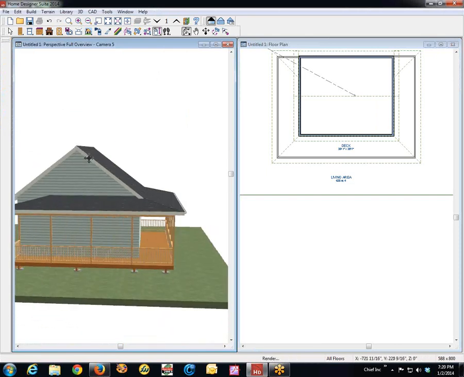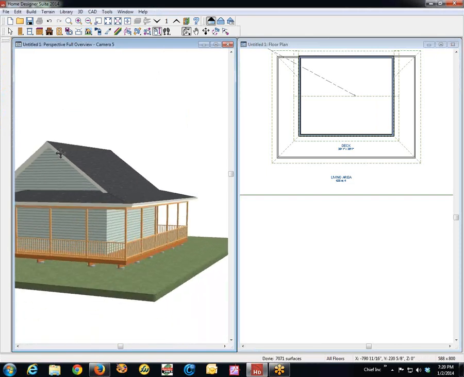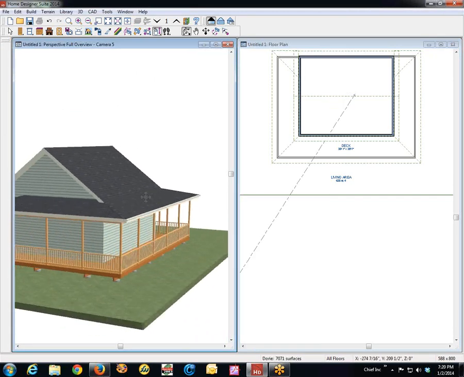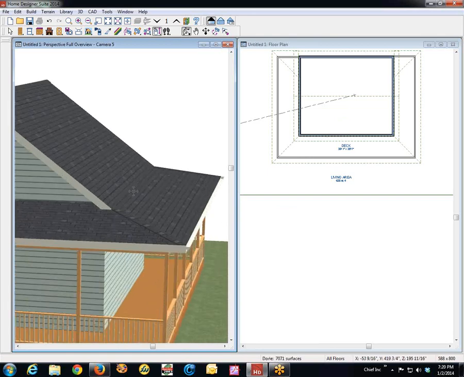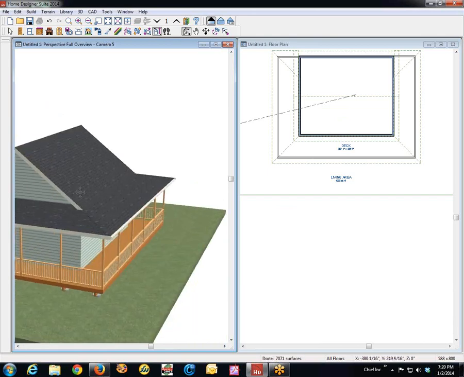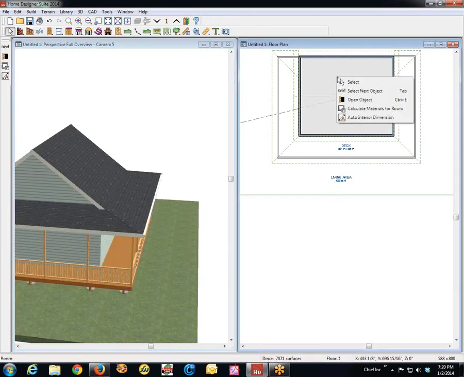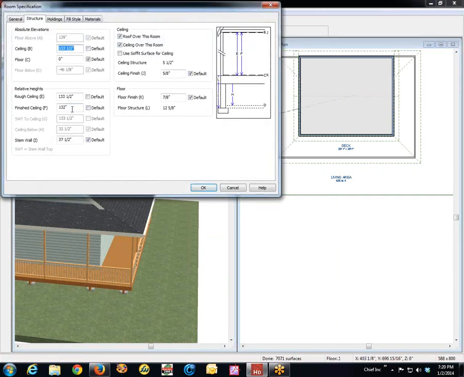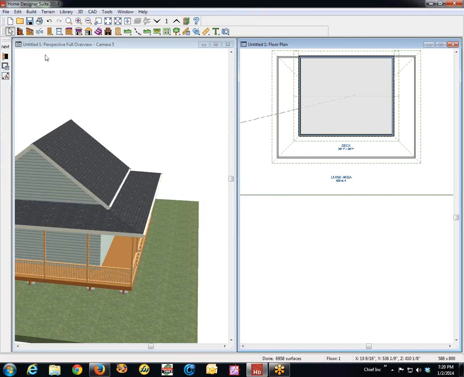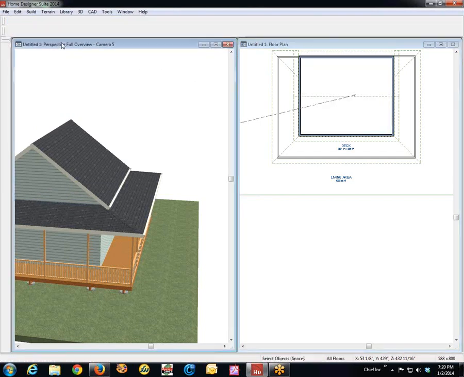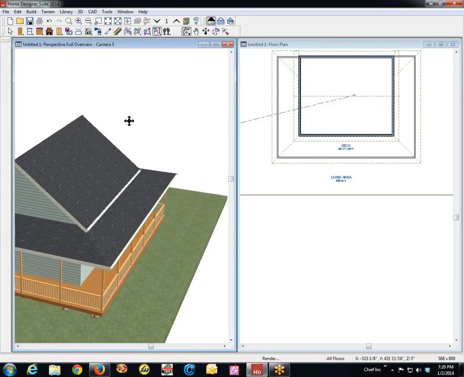Let's take a look at it. Yeah, that's awesome. I would rather that this roof here come in underneath this one, like the picture you drew, but gosh, that's not too bad. But something you can do, we'll go over here to the dialog, and I'm going to raise it another 12 inches up to 144 inches, 12 feet. Yeah, now we're getting a separation there. Now, you didn't give me any ceiling heights and so forth, so I'm basing my guesses on the pictures that you posted, and that's the best I can do.